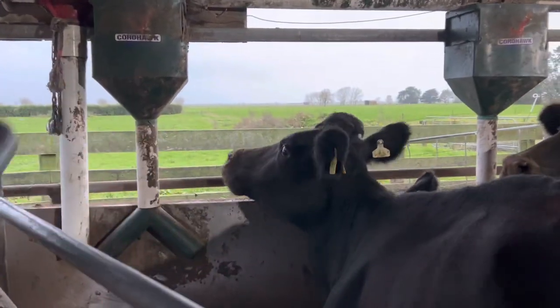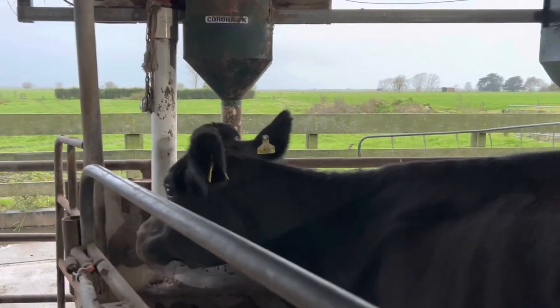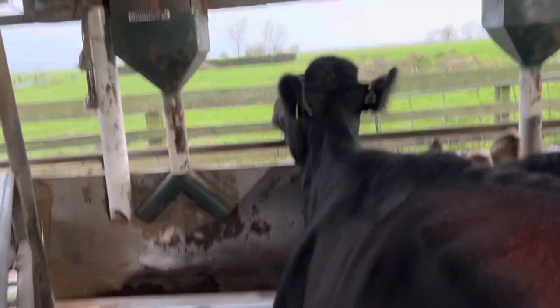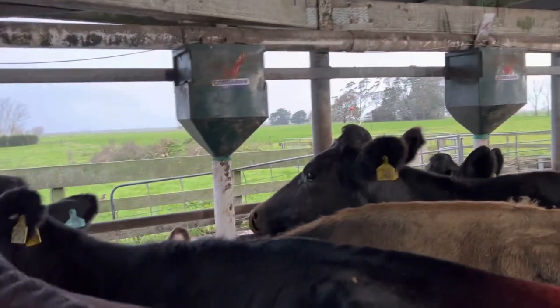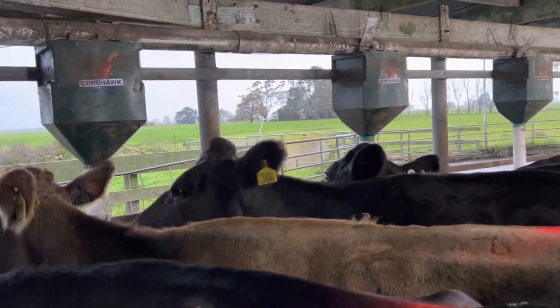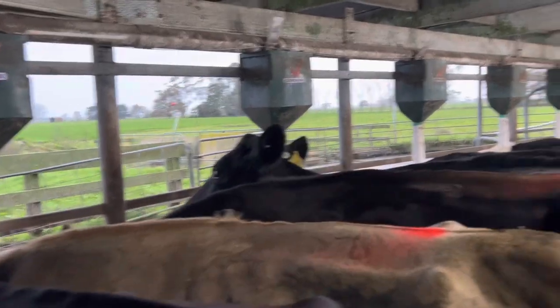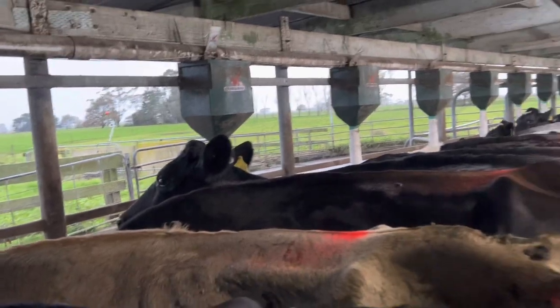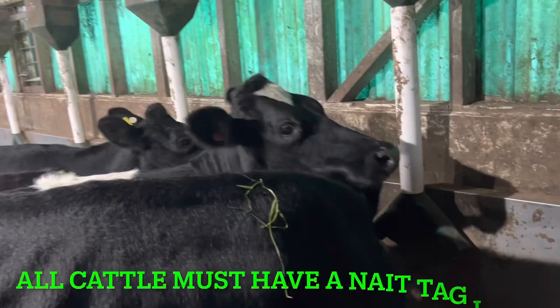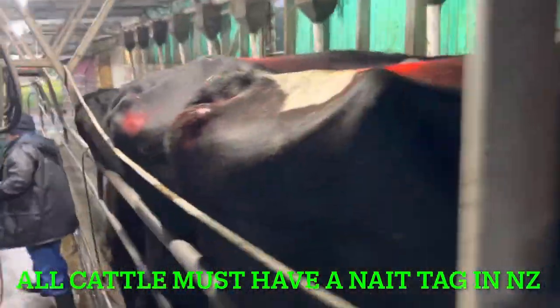Oh, she's got an 8. Had she? It's further in, right in the air. Got an earring, darling. She's got one. We're looking for a little white circle. She's got one there. She's got one. Can't see 98 — she's the fourth cow, but I see the fifth cow's one. So we're looking for NAIT tags. All these girls have got NAIT tags — a little white circle button one. That's a tracking tag, national tracking tag.